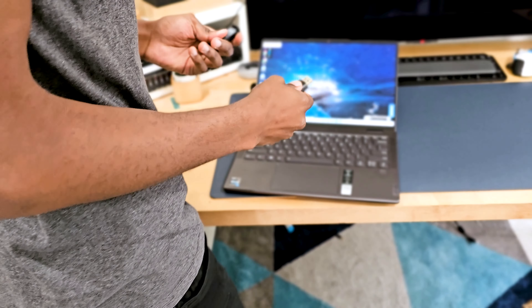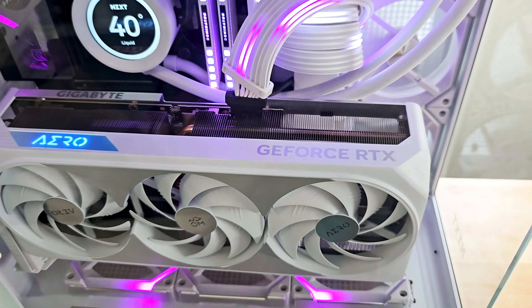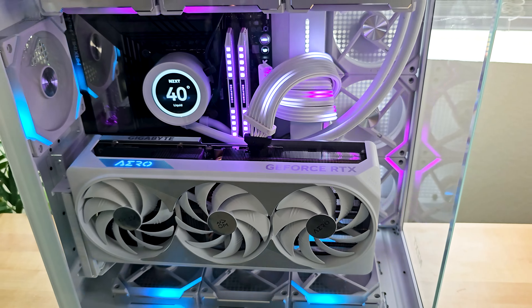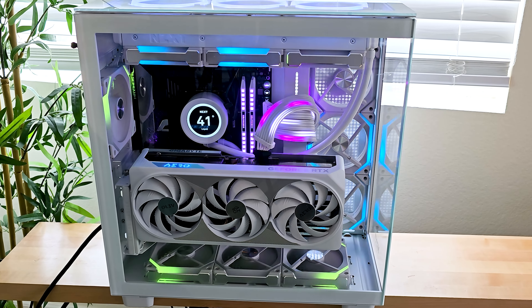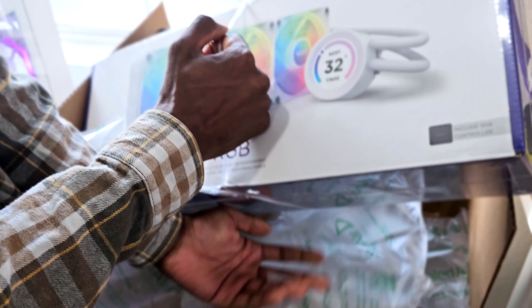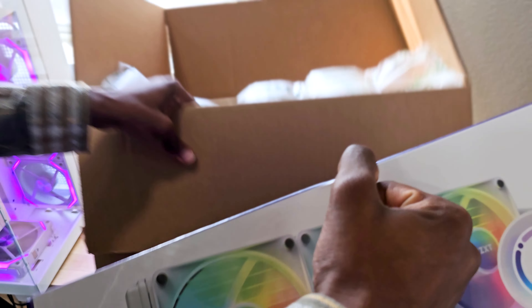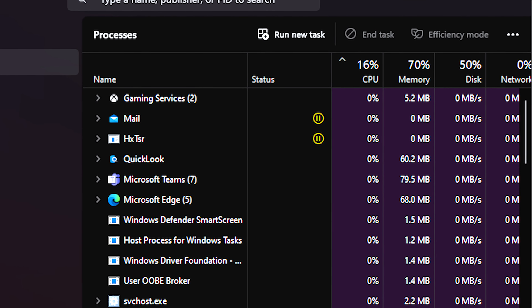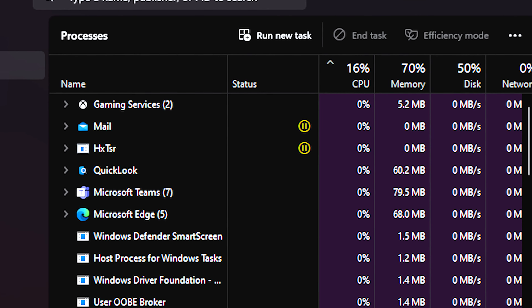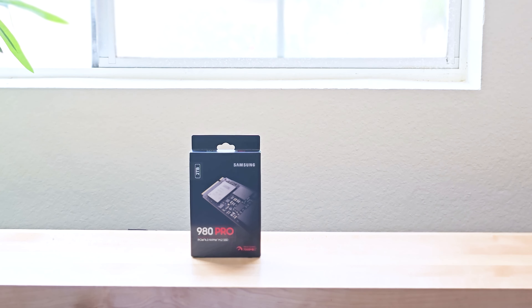Once I did all that, I did the more tedious part: downloading Windows on another computer, making the necessary changes in my BIOS for optimal speed, downloading all the drivers, and so forth. In conclusion, so far the computer has been great and I'm super happy about this build. There are a few things I do want to change though — I'm looking to upgrade my AIO from the Kraken Z73 to the Kraken Elite, and I'm also buying more RAM. With the 32GB I'm using right now I have 50 to 80 percent utilization, so 64GB should help with that.